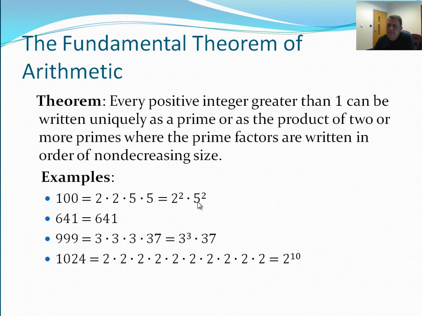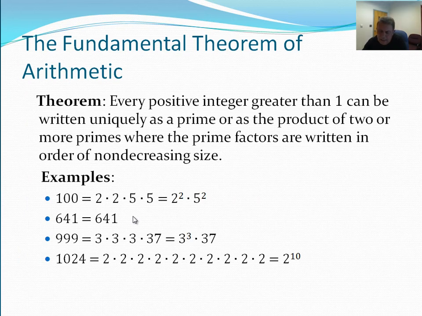numbers. All right? And 641 is a prime number. It's not divisible by anything. How do we know? It's not divisible by 2, since it's an odd number. It's not divisible by 3. It's not divisible by 4. It's not divisible by 5, not 6, not 7, not 8, and not 9. Therefore, it is a prime number. It's only divisible by 1 and itself.